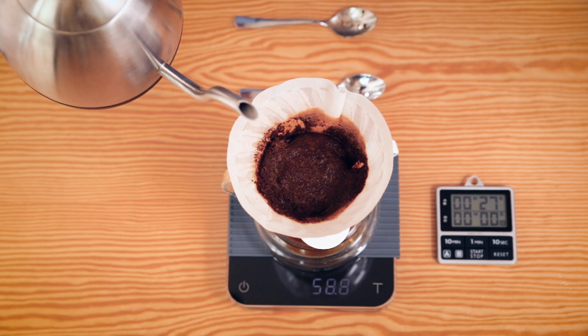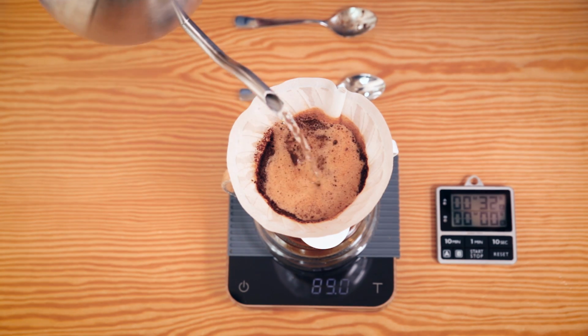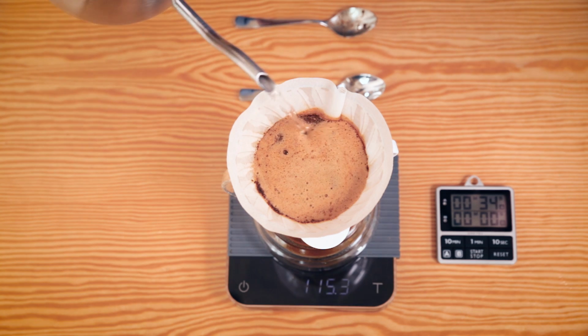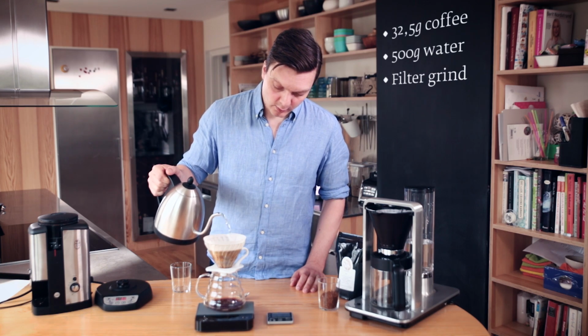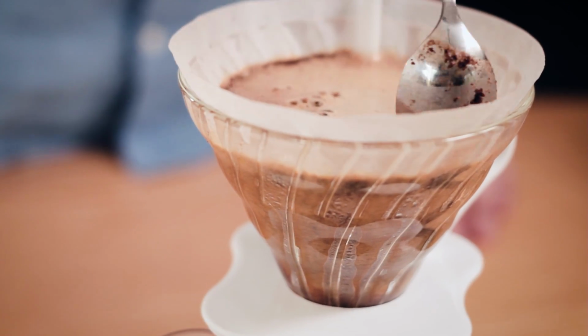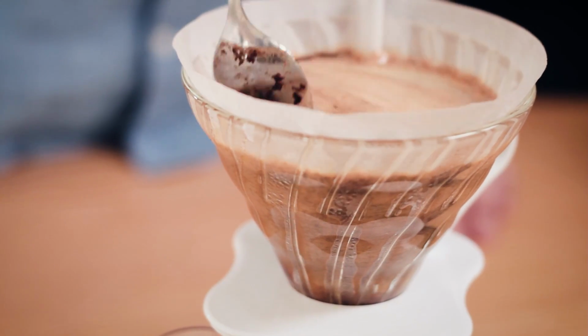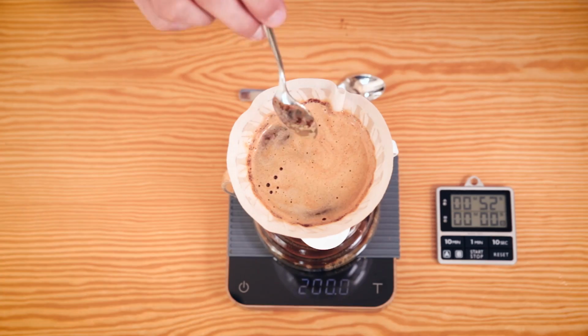30 seconds into the brew now, and we're going to start pouring more water. So I'm going to pour up until 200 grams. And it's okay if it's 190 or 205, you know, you don't have to be that accurate. Just make sure all the grounds are joining the pool party, so they're all sort of being extracted by the water.